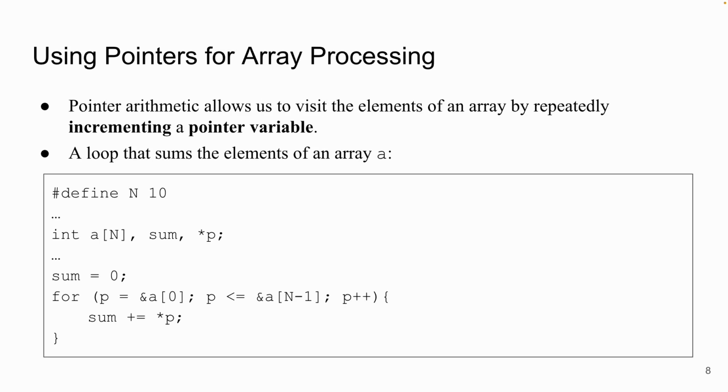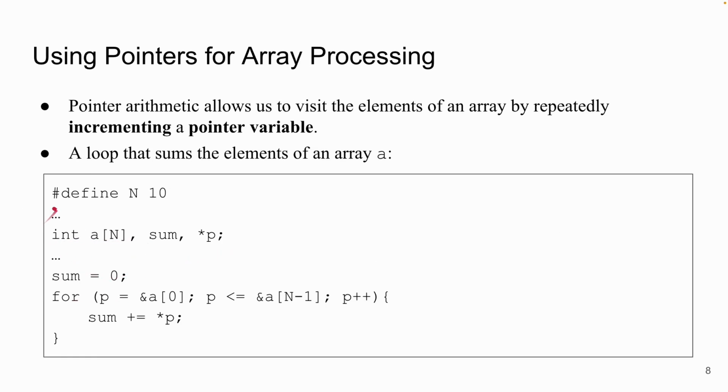So first, let's check out more things about how to apply pointers on arrays. In the previous course, we saw that pointer arithmetic can help us visit the elements of an array using pointers, right? If we have a pointer variable pointing to the array, we can add or subtract a value from the pointer variable so that it can move around in the array. So that is why we can write something like this.